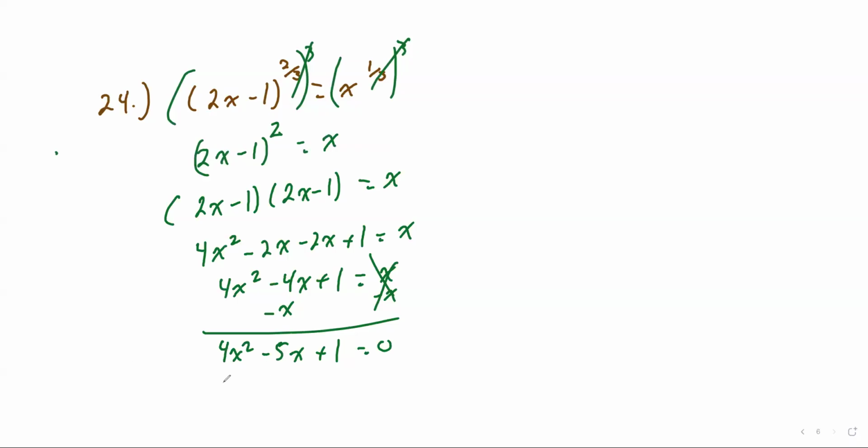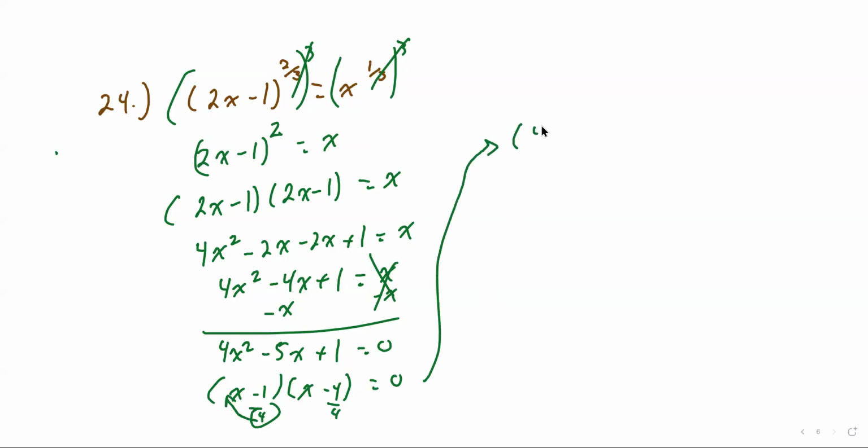And then this is kind of the t-chart. Still going to be an x. So now what multiplies to 4 but adds up to negative 5? Well, that'd be negative 1 and negative 4, right? So that would multiply to positive 4 and then add up to negative 5. If the leading coefficient is not a 1, don't forget you have to divide by 4. If you can simplify, great. If you can't, the denominator goes up. So this will now be 4x minus 1. 4 divided by 4 is 1, so that gives me x minus 1 equals 0.